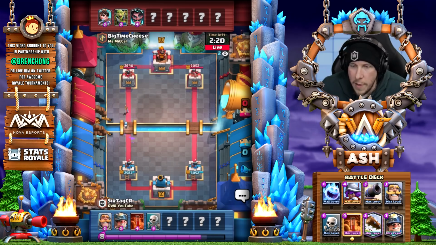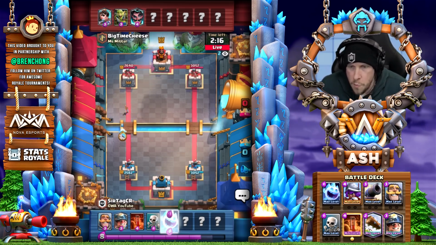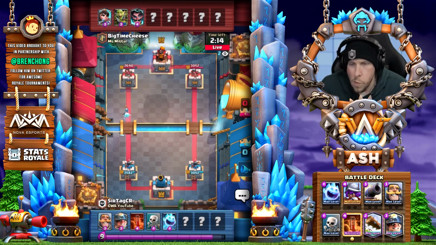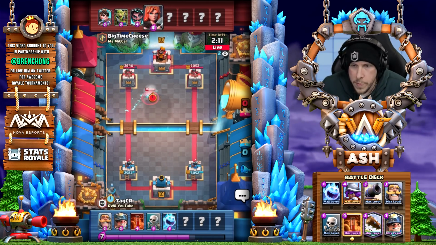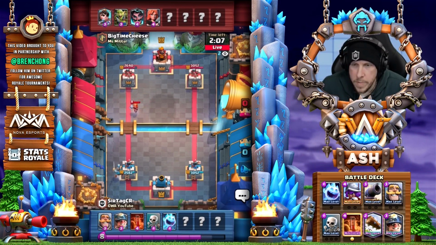Good call. So obviously, even at this trophy range, would you just put it in a safe spot first play? Well, I did it in the back because I have a knight going at him, so that's why I did it in the back. I did it in the wrong spot. I should have been in the back left. Yeah. Gotcha.